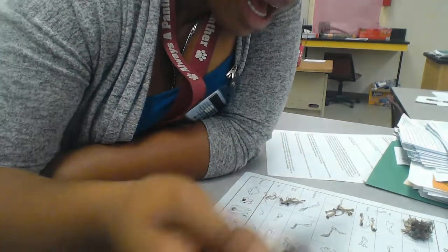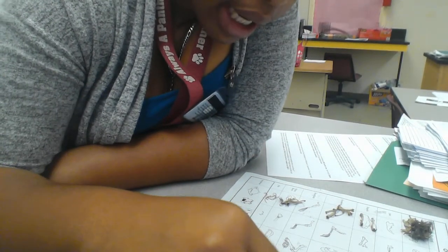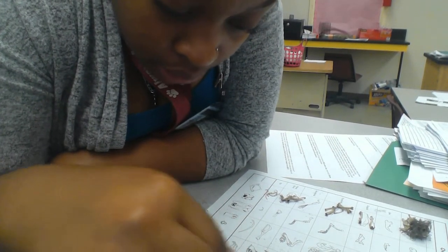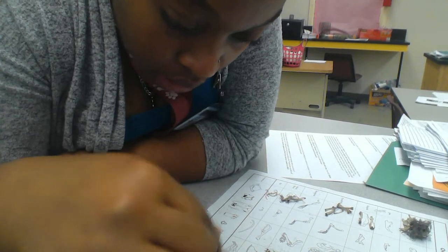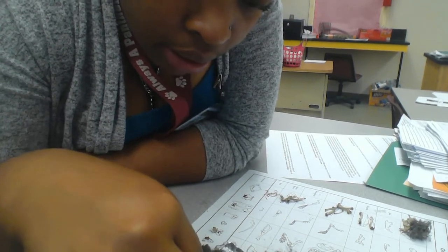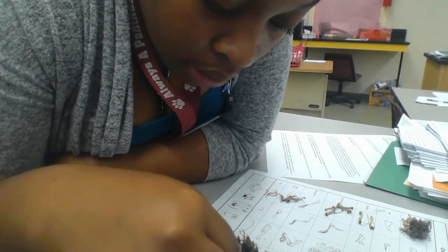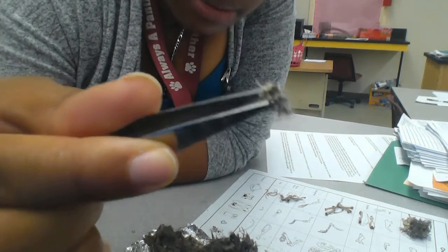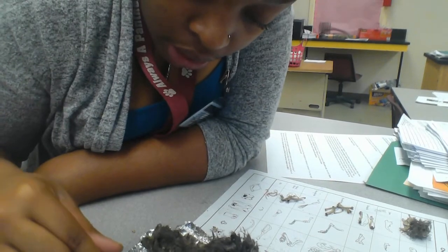And then even for the scapula, I think the scapula's here, because it has that extra bone. I think we're finding all bird pieces here. I'm sorry I said mole in the beginning, but it's starting to look like all these are bones of a rodent. All right, so here's another vertebrae. Now the vertebrae don't give specifics of what animal, so here's the vertebrae. Get that fur off so that you can actually see it.